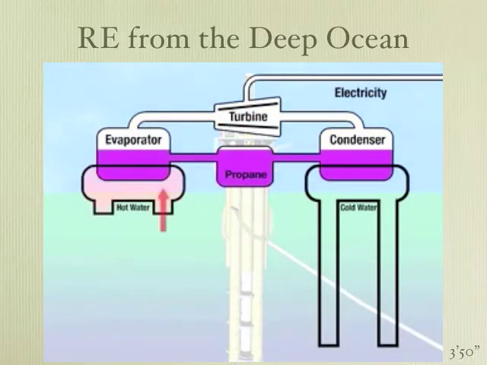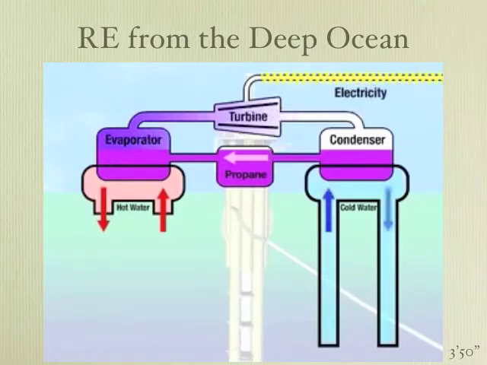Ocean thermal electric conversion takes the hot surface water and uses it to boil another liquid, like propane, which has a very low boiling point. This is the temperature at which a liquid becomes a gas. This is the same propane used in our ovens and outdoor grills, only it is never burned. The boiling propane instead turns a turbine that generates the electricity, which is carried to land through an underwater cable. A pipe is used to reach the deep cold water, which is pumped up and used to cool and condense the propane back to liquid form.